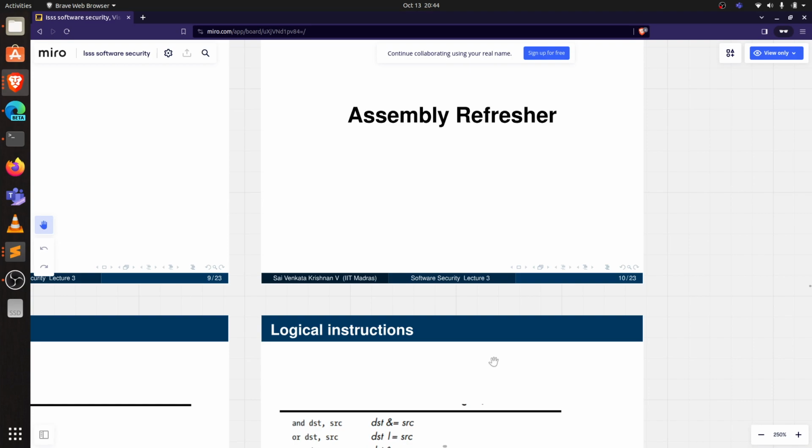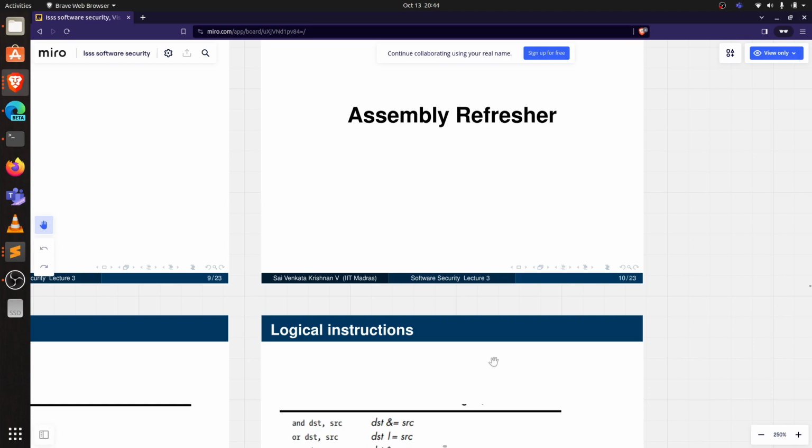We will have a brief look and go into the details of how the stack is maintained at runtime, why we need the stack, and all those things. So we will look into those in tomorrow's lecture.